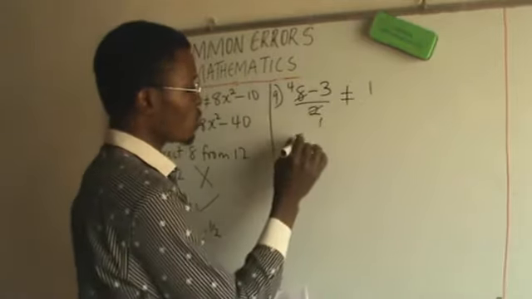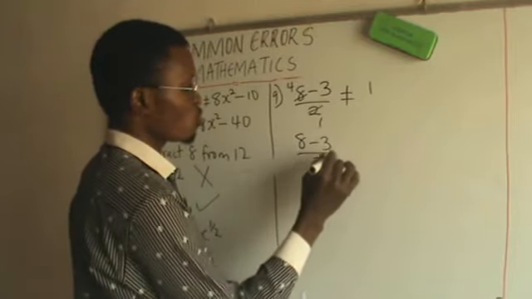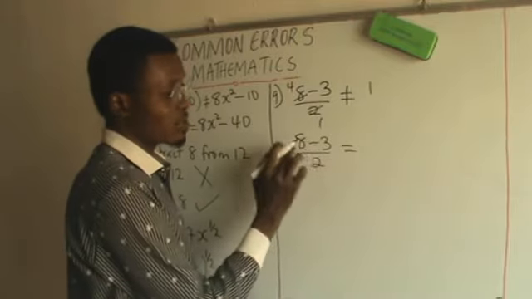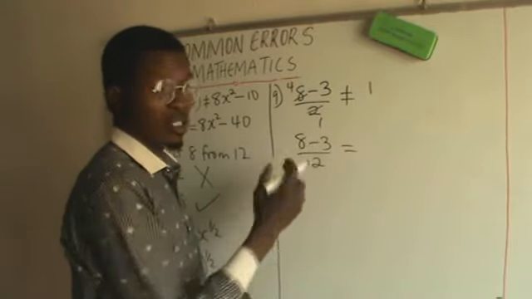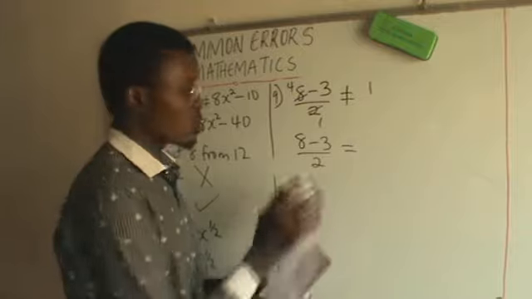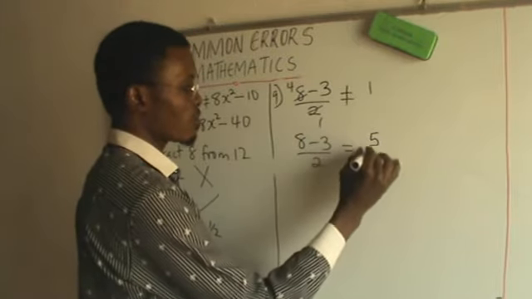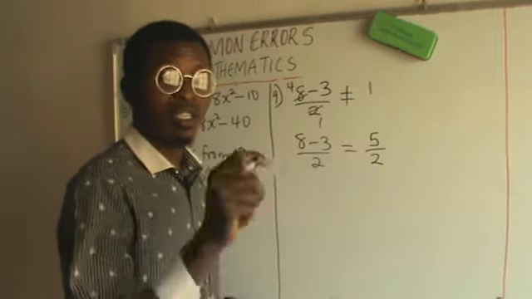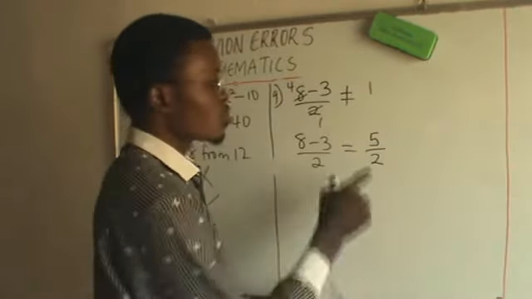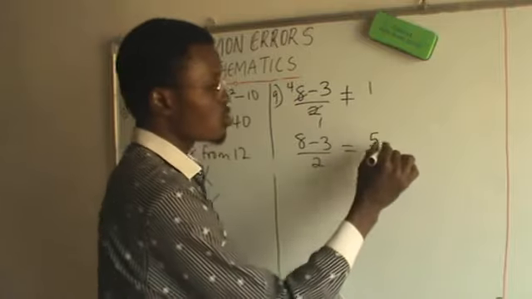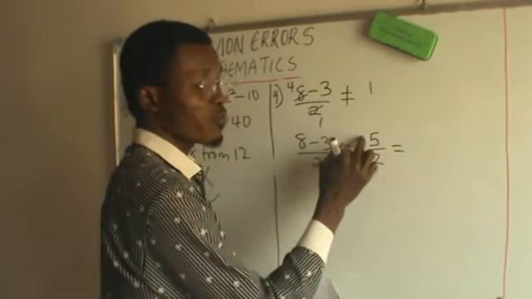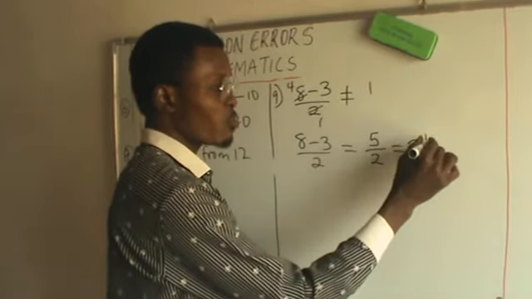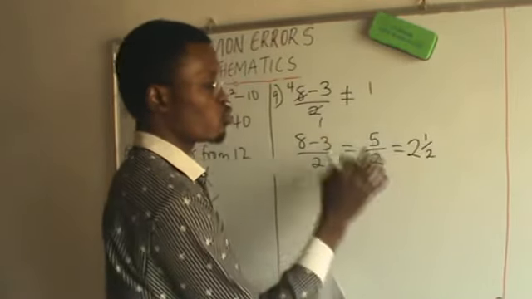What's the right thing to do? 8 minus 3 over 2 equals what? This will give you a value, so resolve. These are like terms, right? 8 is the number, 3 is the number, so you can subtract, you can add. So 8 minus 3 is what? 5 over what? 2. Is that a final answer? No. It has to be in the simplest form. So the simplest form of this is mixed fraction. Change it to mixed fraction. 2 into 5, how many places? 2. Remainder 1. So use the remainder to form a new fraction, 1 over 2.